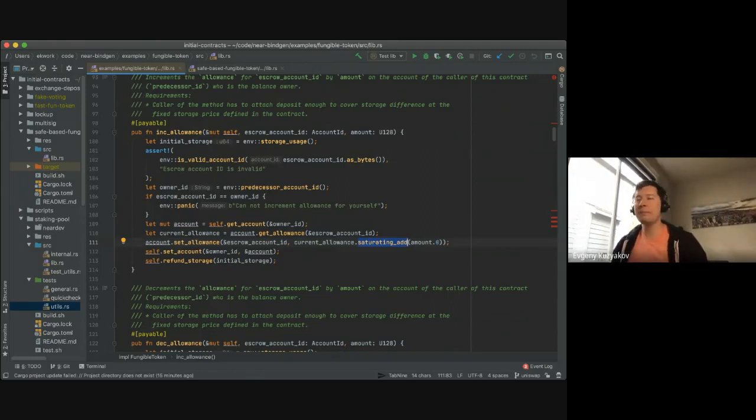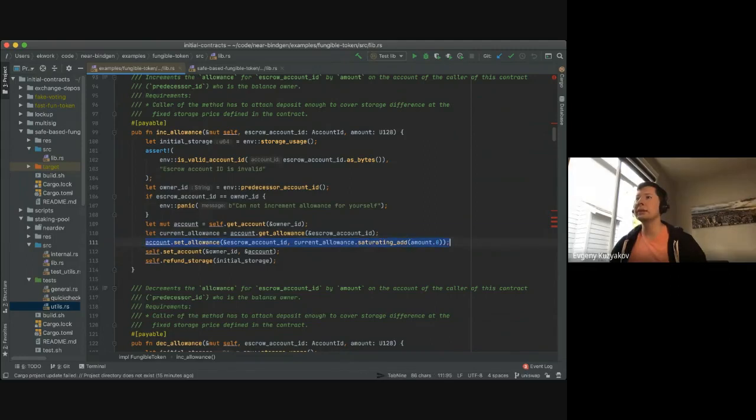So for example, for a 32-bit integer, it will be something like 4 billion, or 2^32 minus 1. And this way, the allowance can be a maximum number without overflowing.